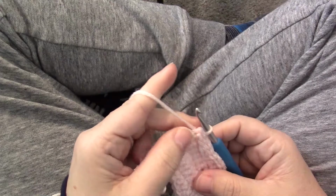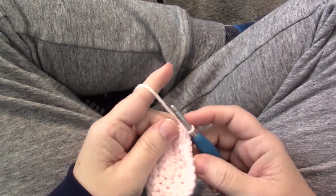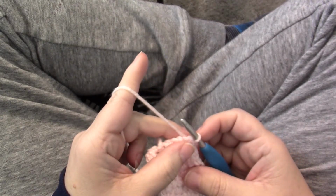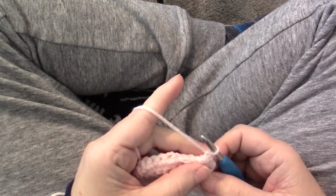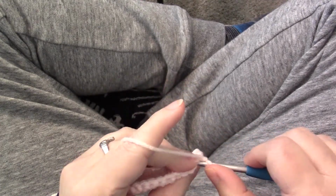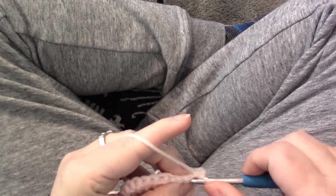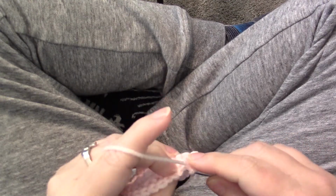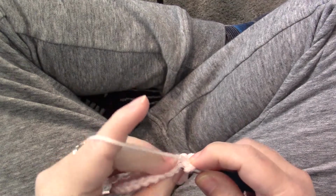a little closer to me here. Okay, so we're going to turn and slip stitch. But I have to tell you, I'm going to do a chain 1 before I slip stitch. So we're going to slip stitch in the first 6. That's a personal preference. You can chain 1 or not. I just prefer it. It just lays better, at least with my style of crocheting.